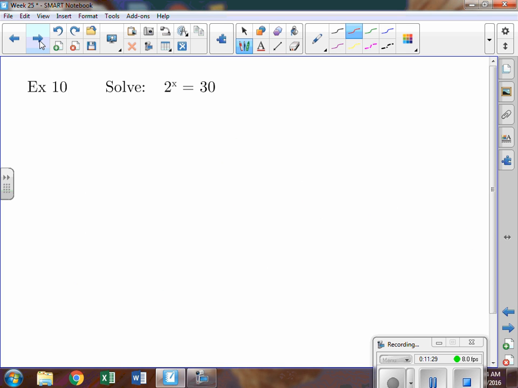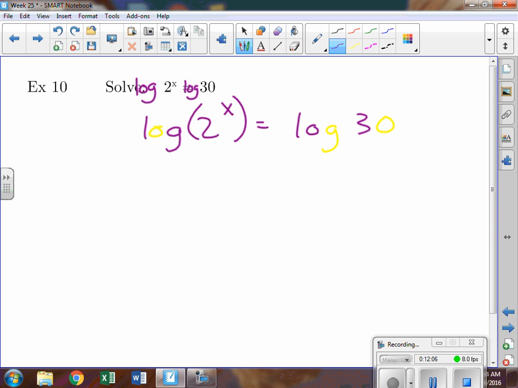Finally, let's start applying those rules. We have a product rule, a quotient rule, a power rule. Let's use them to actually start solving some equations. Well, our standard rule is the power rule, because we could take a logarithm of both sides. When we take a logarithm of both sides, we've now created something which will fit.